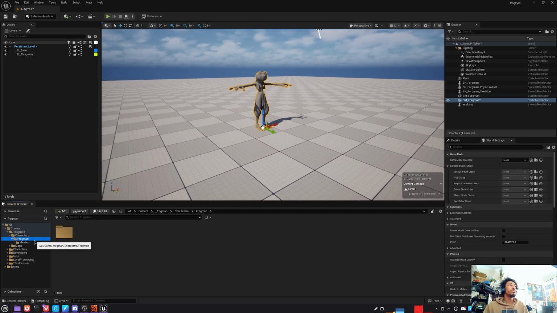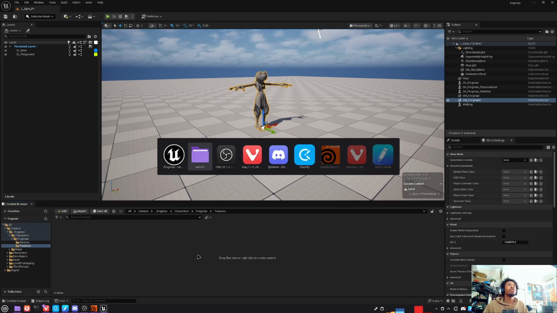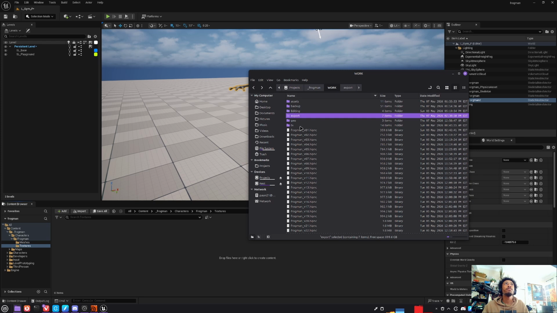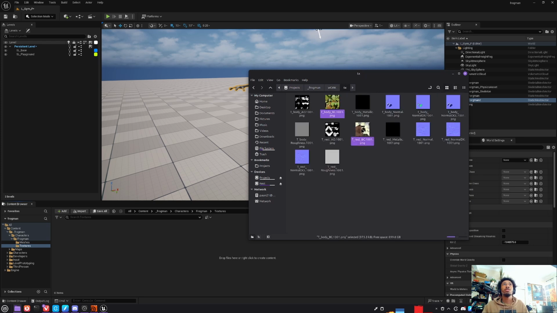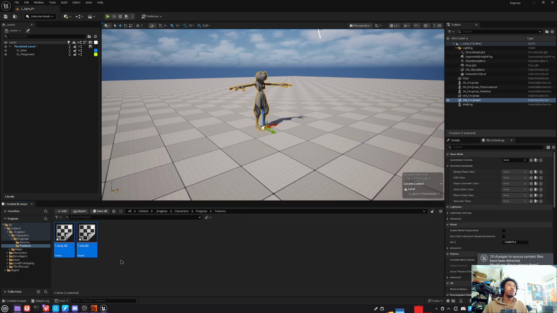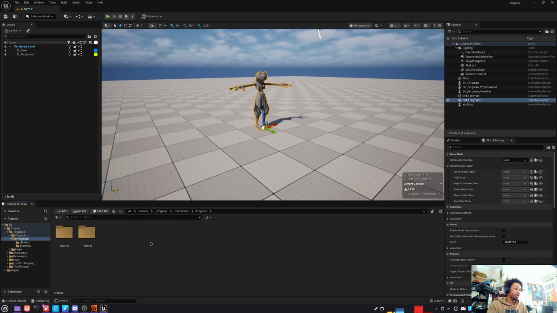And now just to make sure the material IDs work properly, I'm going to bring in the textures we have for the character. Just the color, we don't really need to do something too complex, just because it's just for testing.